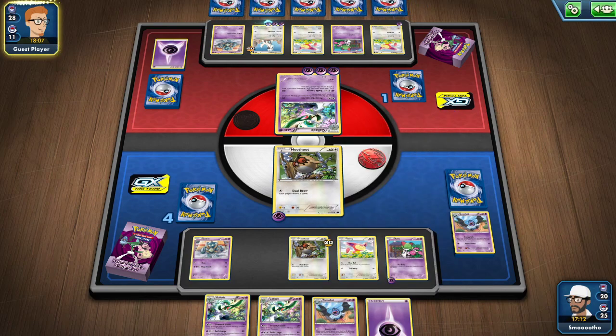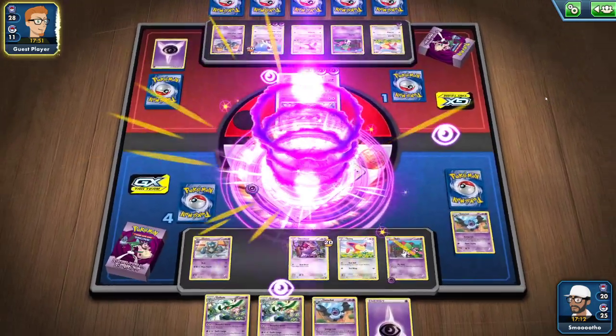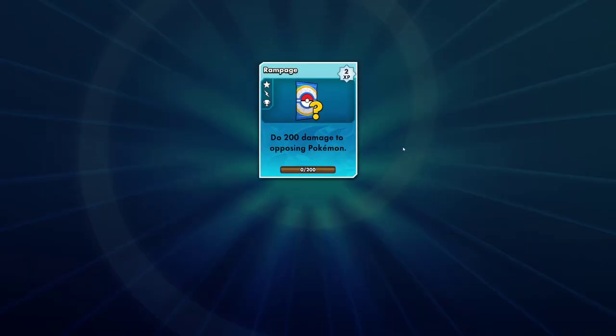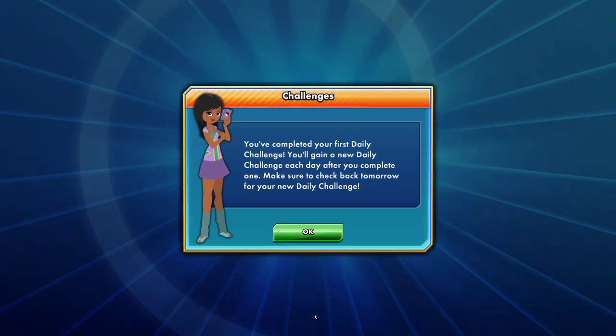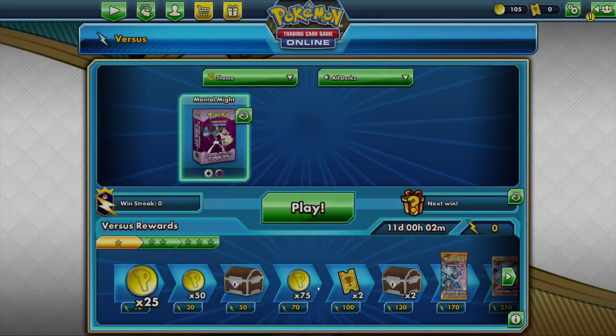Feeling like a fool. What am I gonna do? All right. It's about to destroy me now. I feel it. Swift Launch does 80. 140. Yep. Ooh, I got a pack though. Look at that, a Sword and Shield pack. Take two prize cards, okay.